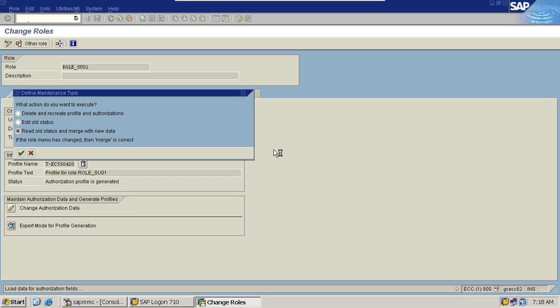Once we find the roles based on authorization data, we can find the appropriate role according to user org values through the AGR_1252 table.